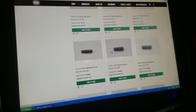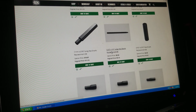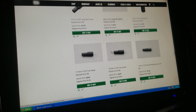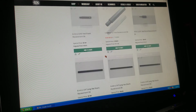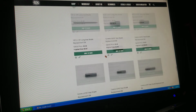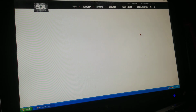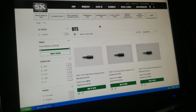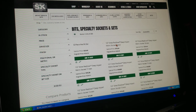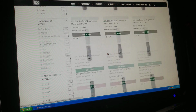I'm trying to see if they got others like sets, chrome bit sets. Sorry, I'm going so fast, guys. Not that anybody really wants to see these. Nah, I don't know. I'm gonna wrap it up. These prices are giving me a stomach ache. I don't want to start my day on a sad note, knowing I can't afford this. These are the ones I was looking for. I think no.